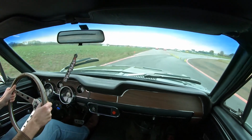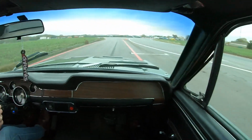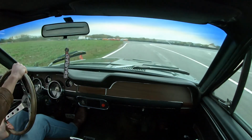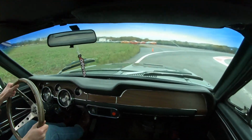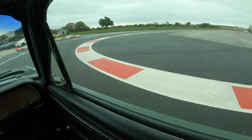Feel the pure 1960s power. It's not fast, it's so dramatic, but it's very dramatic. It's very American, is what it is. It's a lot of noise, not that much going. A lot of noise, doesn't really go anywhere. It doesn't go around corners. Looks cool, so you feel cool driving.